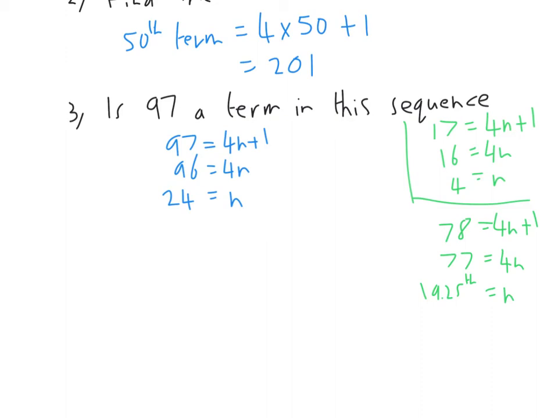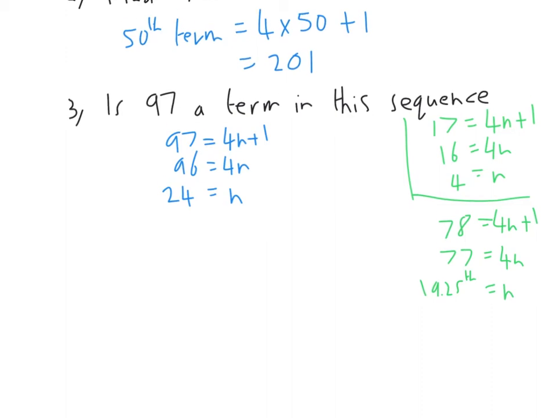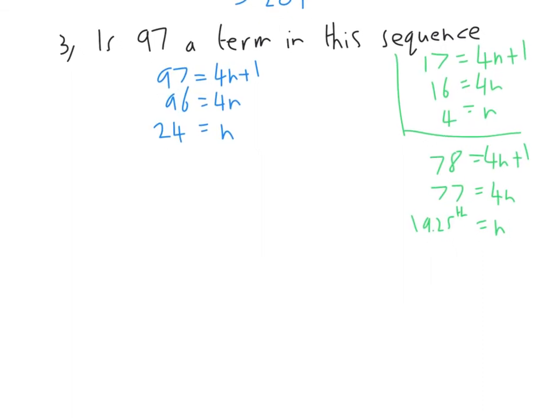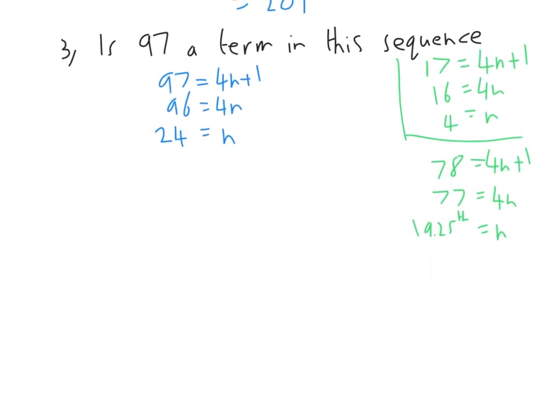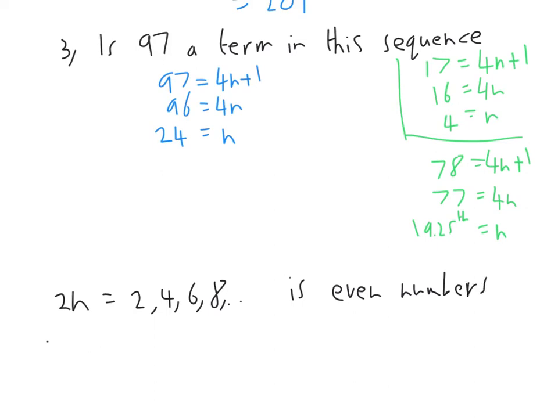If you could also include in your notes just a wee extra, it's useful for proofs later on, and we've done a little bit of it with M4. If we look at the sequence 2n, 2n would give you 2 times 1 is 2, 4, 6, 8, and so on. So 2n represents the even numbers. And then if you have 2n minus 1, that would be the same sequence as above, only one less. So it's 1, 3, 5, 7. And that represents the odd numbers.